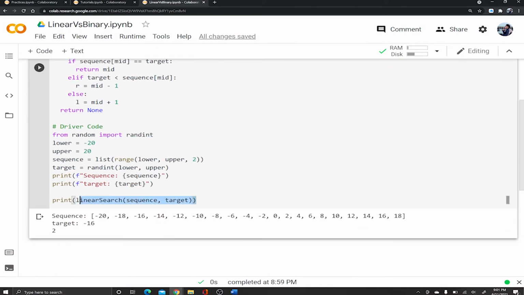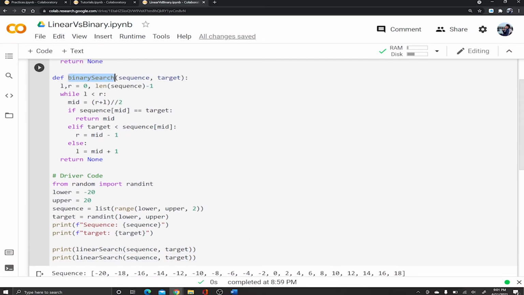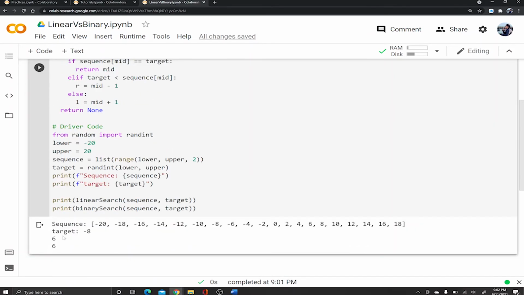So let's call it again with a print statement. I will test it for a few target cases just to make sure it works. Let's make sure we call binary search. Now let's run. Okay, 6 seems correct. Let's run it a second time. None, that's for both binary and linear. None again because the target is negative 15, and there are only even numbers in here. Then 15, none. Is 15 in there? Okay, target is 10, yeah. So I think it works.